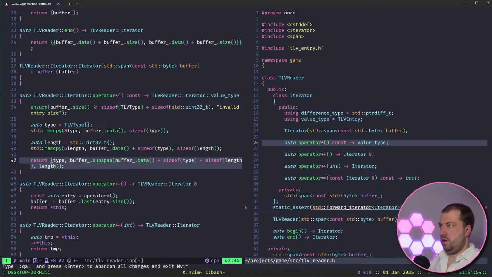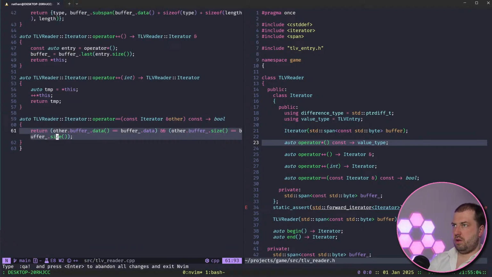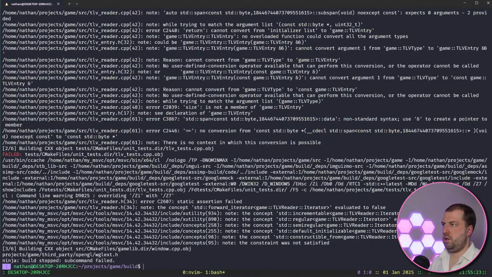Yes, correct. Missing a bracket there. And end of line 61 needs dot data. Oh, yes. Correct.